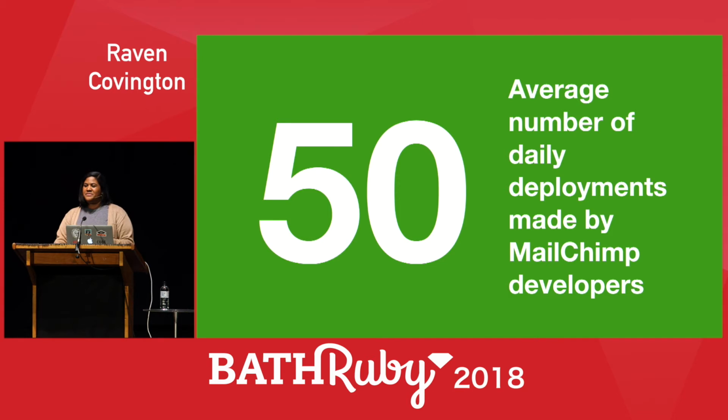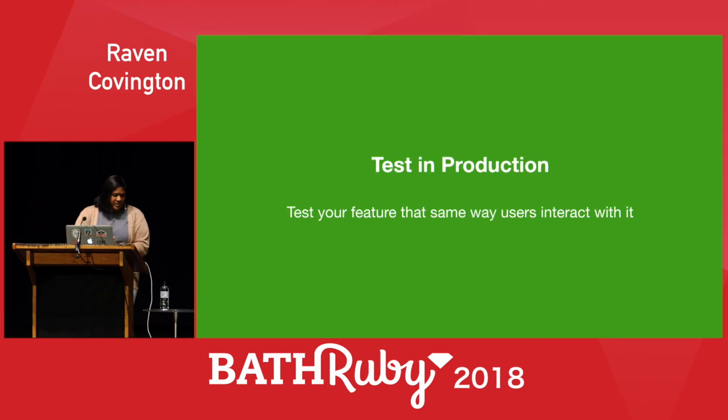It allows us to be far more agile as a company, and allows us, when things are going wrong, everyone has the ability to go out and fix things and push new features. And lastly, feature flags give you the ability to test in production, which is really, really useful.